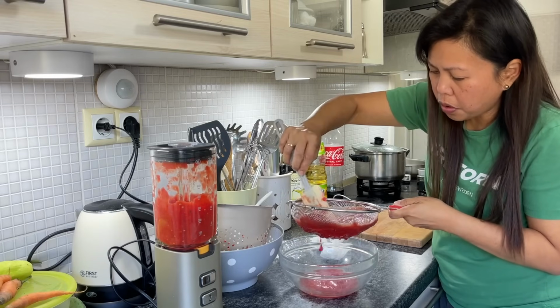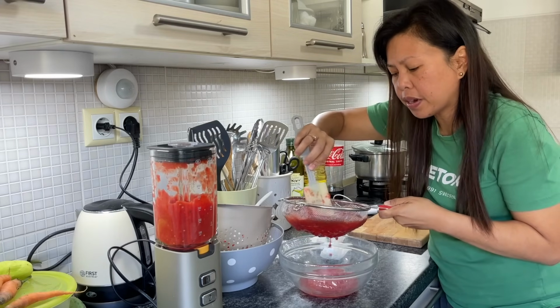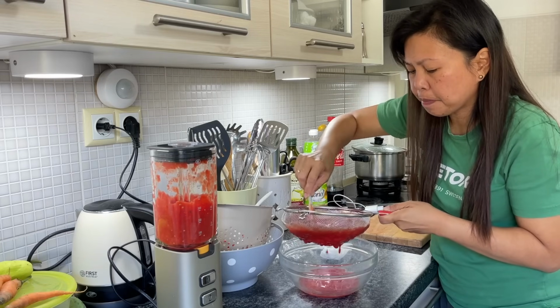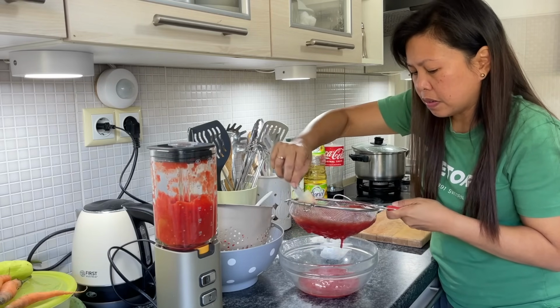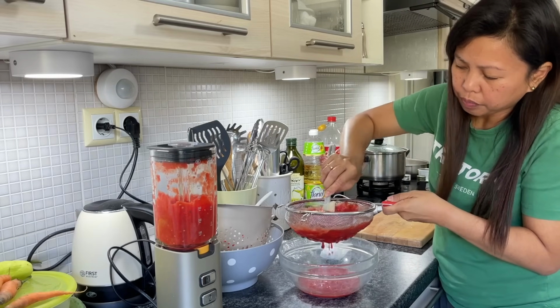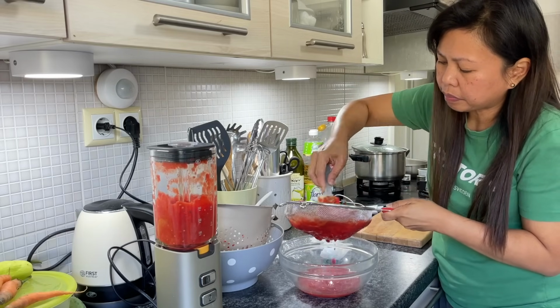It's nice. So we'll finish this off and then I will prepare the ingredients for my pizza sauce. Alright? Okay. So I decided it's gonna be a pizza sauce. Okay, let's finish this.